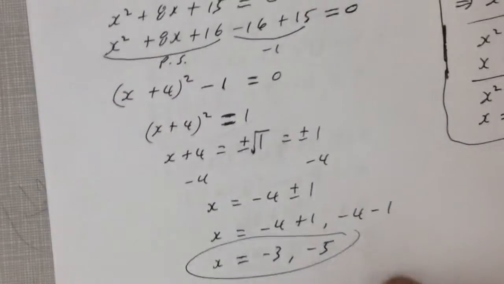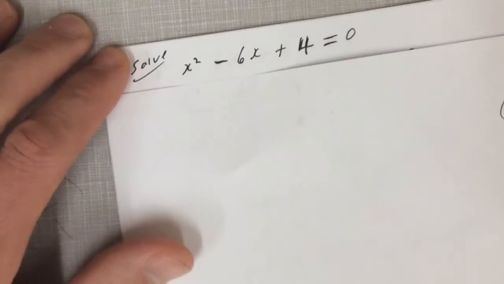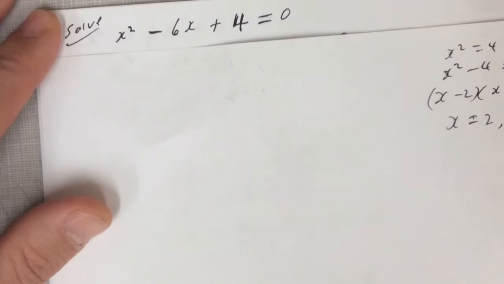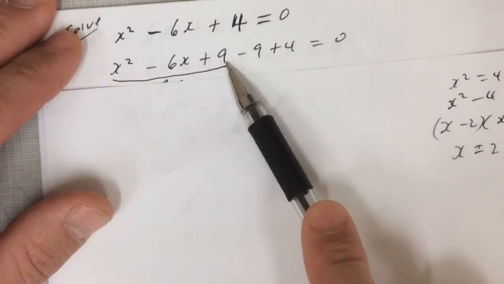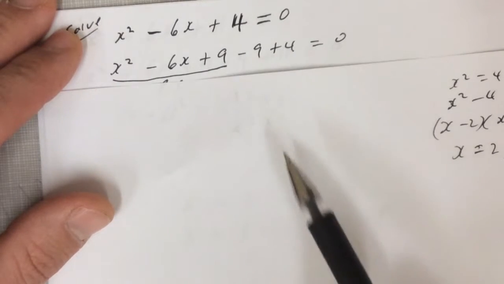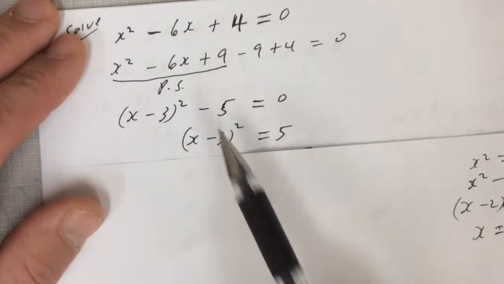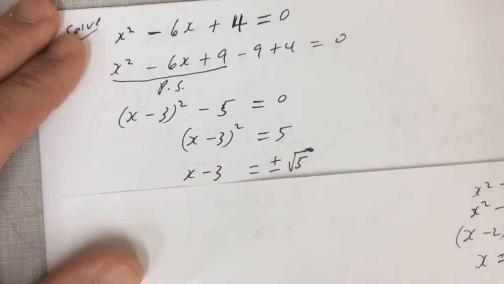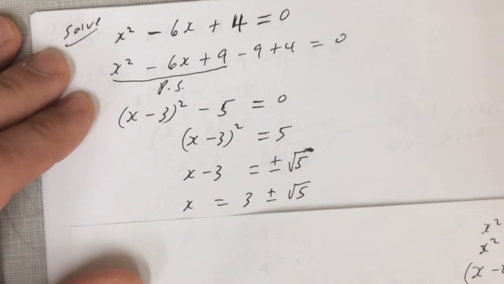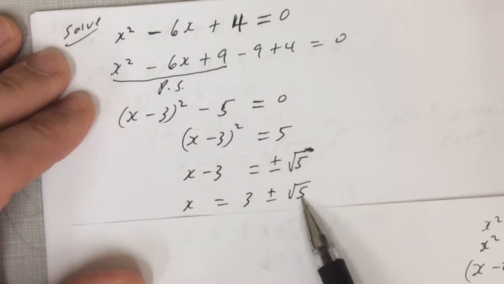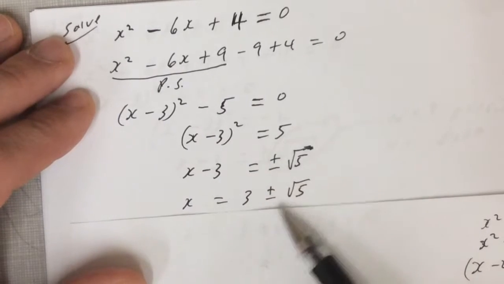We have done everything mathematically correct, so this is a method that will work. Okay, another example of solving by completing the square, I'll show you right here, is something like this. Half of 6 is 3, so I'm going to square 3, which is 9, add it, subtract it, keep the 4 there, complete the square. X minus 3 squared equals 5 by bringing the 5 over. Okay, x minus 3 equals plus or minus root 5. And then x equals 3 plus or minus root 5 by bringing the negative 3 over, being positive 3, adding 3 to both sides.